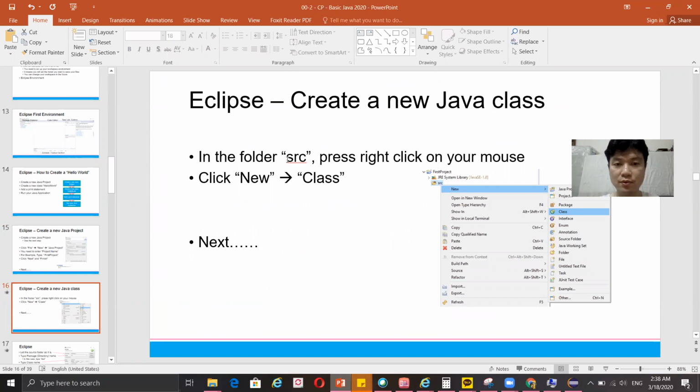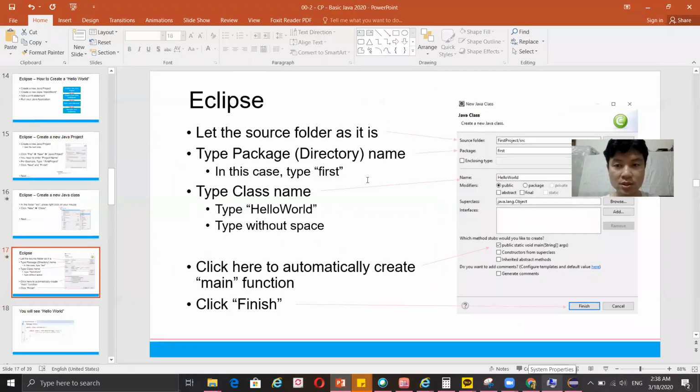In the folder SRC, right click on your mouse and then click new class. After you click new class, you can see this pop-up. We are going to make the first project, and the first class that we are going to make is HelloWorld.